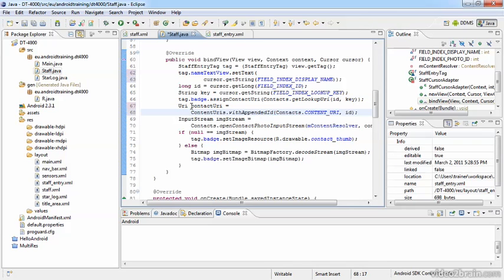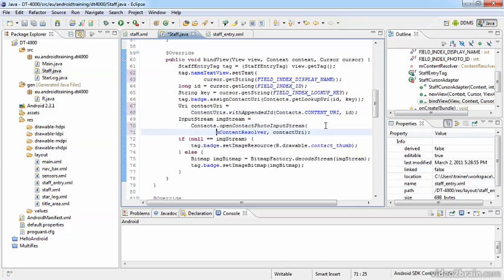And I also prepare a URI for my contact, which I will use to look for a photo for this contact, with the method openContactPhotoInputStream, with which I ask the content resolver to return an image stream of the contact photo.